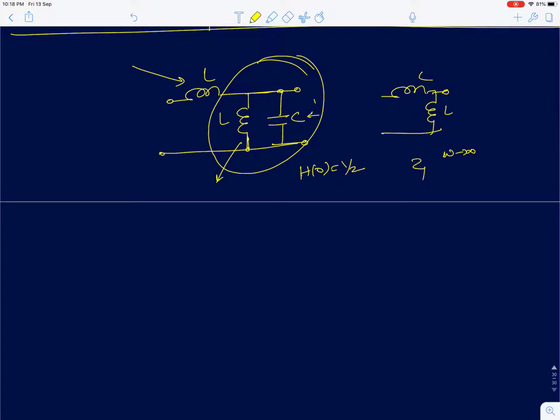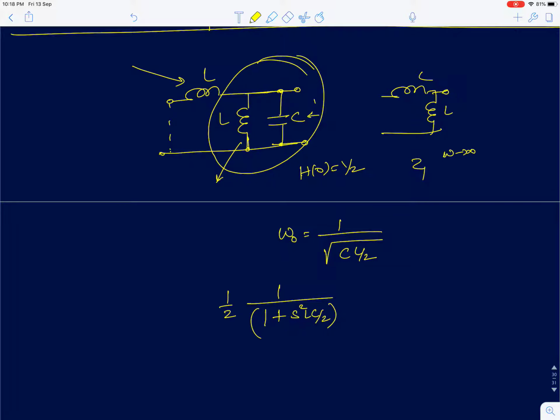Okay, and we now have to find the poles in the circuit. Again, this is one capacitor and two inductors, so the omega naught is simply going to be 1 by root of C into L equivalent, which is L by 2. Both L will be in parallel. You just have to short the input and find the equivalent inductance seen by the single capacitor. So from this I can write the transfer function as half, there are no zeros in the circuit, and then 1 plus S square LC by 2.